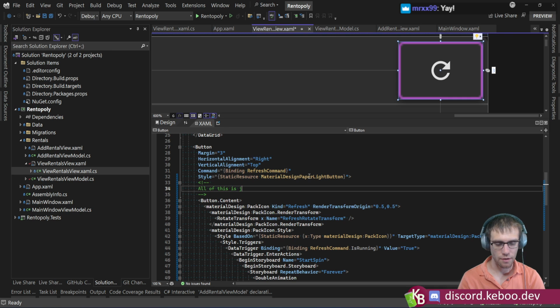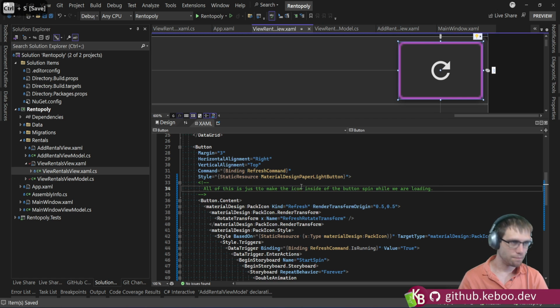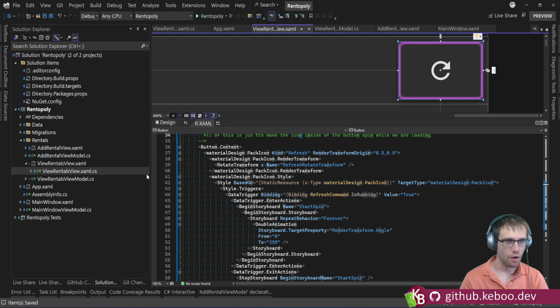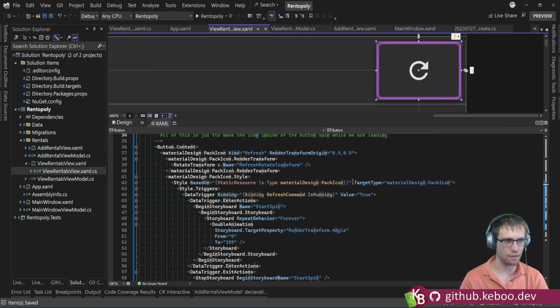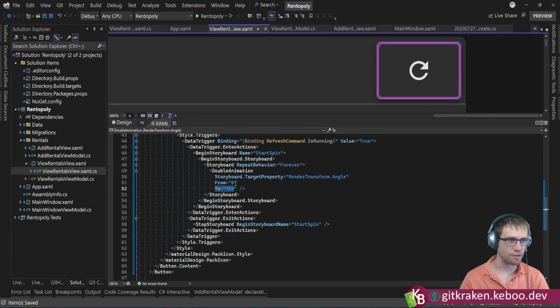All of this is just to make the icon inside of the button spin while we are loading. Boom! Like I said, we're kind of cheating a little bit because of being able to make things line up, but there's a slight jump where it doesn't interpolate between.